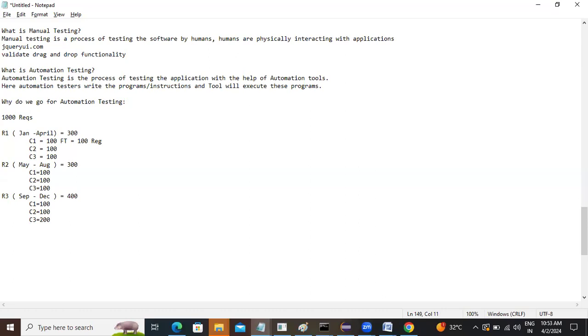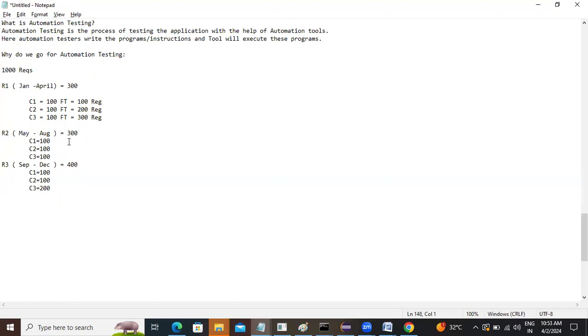Now release 1 cycle 2, with new 100 requirements. First of all, I concentrate on the functional testing. These 100 requirements are added to the existing 100 requirements, so now I will cover 200 requirements as regression. Here also functional testing, and then 200 plus new 100, 300 regression testing I perform. Release 1 completed.